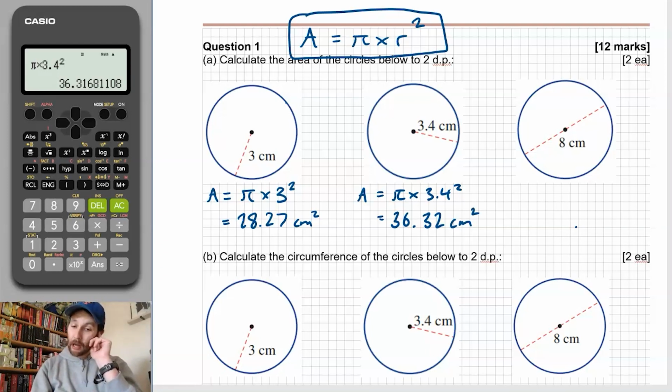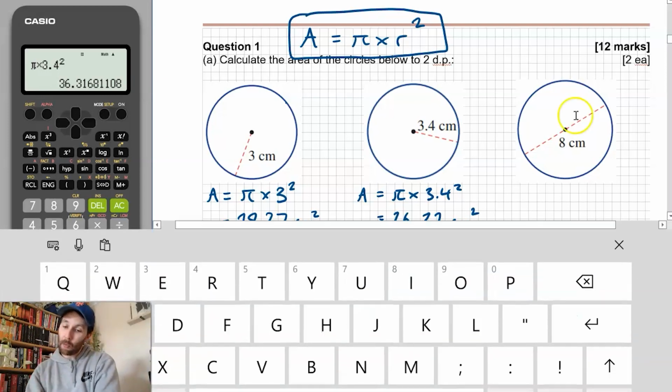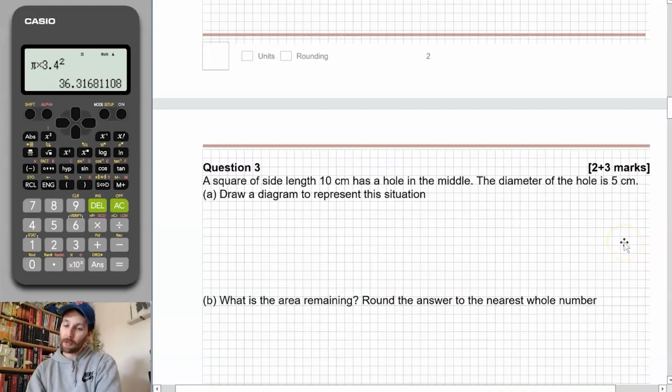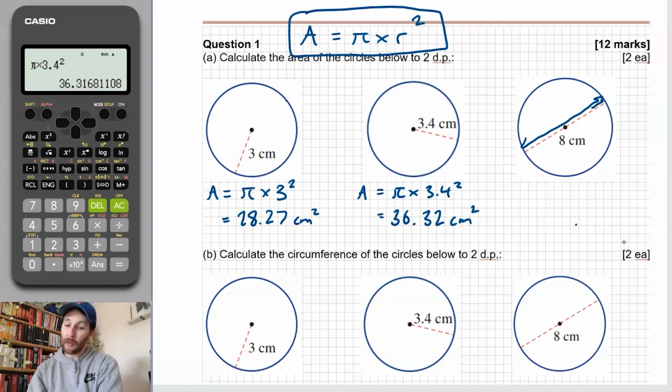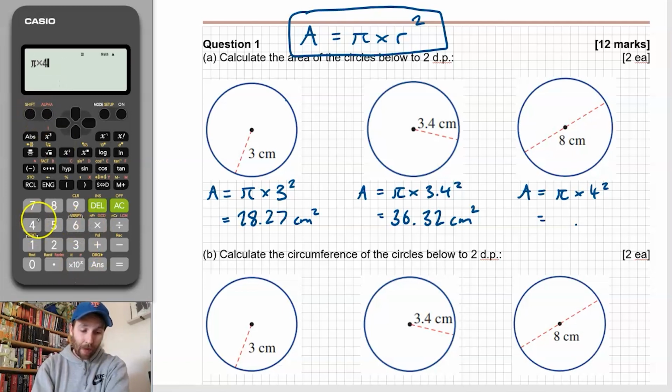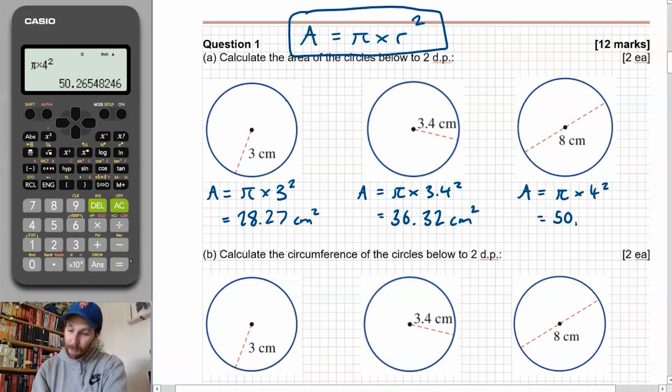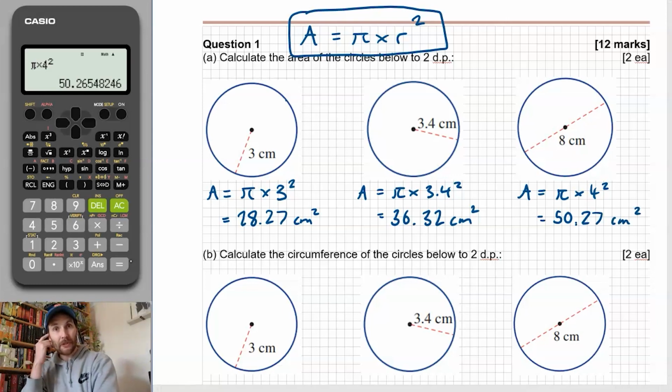Now this next one, we want the radius for finding the area of a circle, but in this example something went a bit strange there, nothing that we can't scroll back up to though. This one's a little bit different. This time we got given the diameter, which is the distance across the whole circle. We want half of that, which is the radius. So for this one, I'm going to need to take that 8 and half it and do pi times 4 squared. And I'll put that in my calculator again. And that should give you 50.27 centimeters cubed.